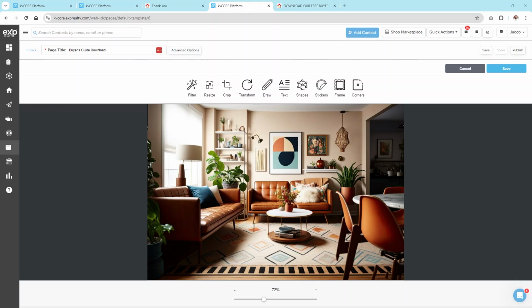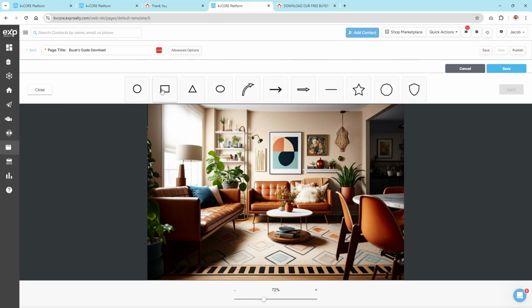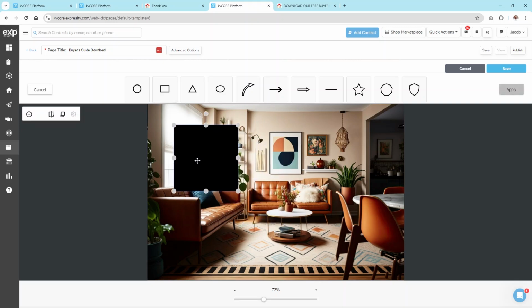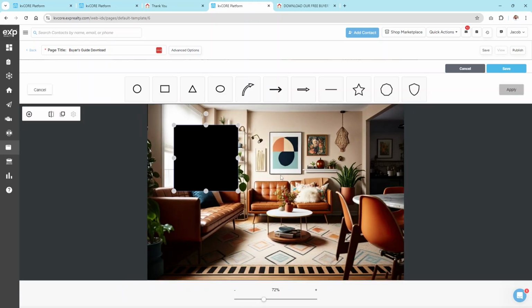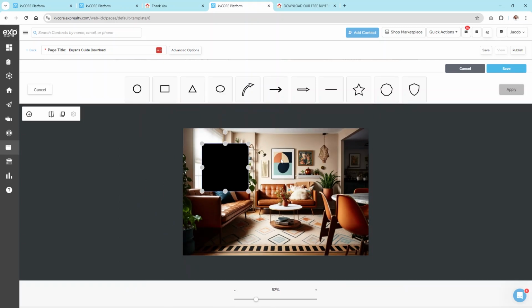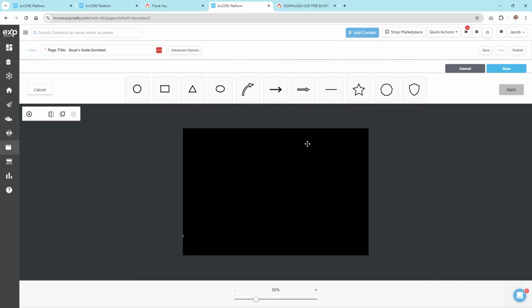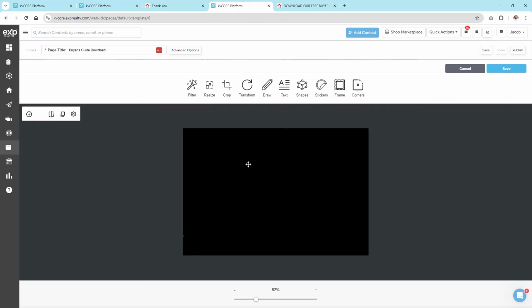All right, so what we're gonna do is we're gonna add a shape because we need to add an overlay. So we're just gonna hit the square. I'm gonna zoom out just a little bit. The zoom is down here, so I can just make sure I get this to fit. So I'm just gonna drag this up, make sure it covers the whole thing. Doesn't matter how big it is, it's fine. Then we're gonna say apply, okay? Then we're gonna click on this, click on it's a square, all right?